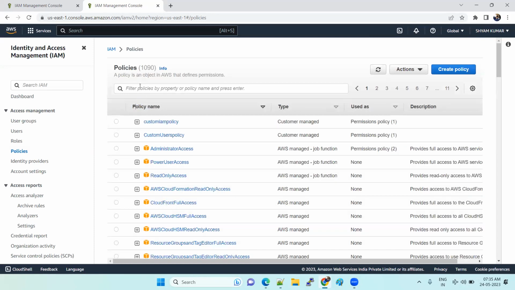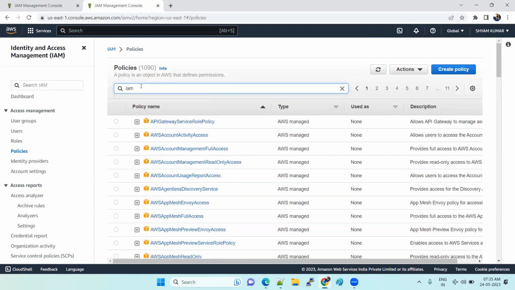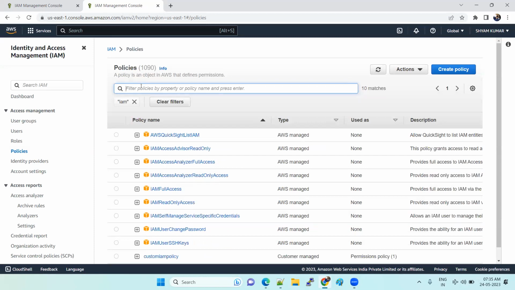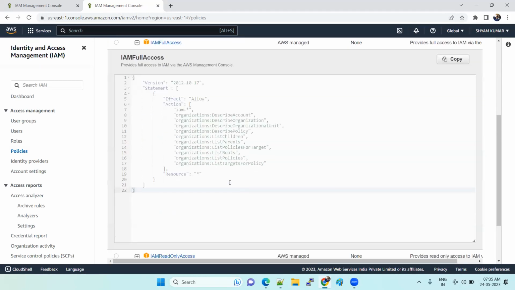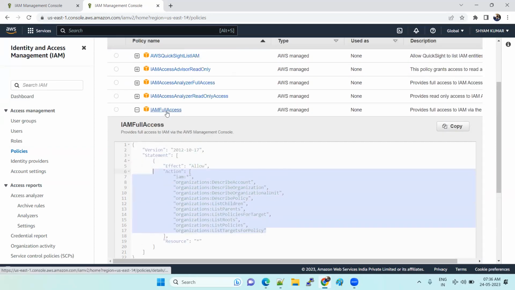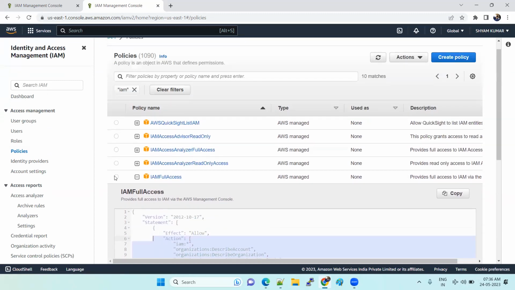This is EC2 related. Same thing, you can search for IAM also. Search for IAM. Instead of creating the full one, I want to give full access for my IAM, so just expand it. IAM star. IAM is also related to Organizations. So describe, everything they have put in. We can put describe star, list star like this. Okay. So if you want full access for IAM, no need to go for custom policies. Already, if you search for IAM and want to give full access, I can select this policy.